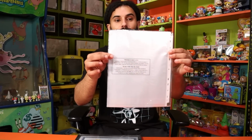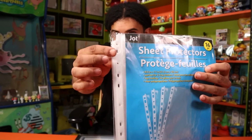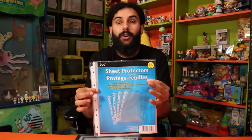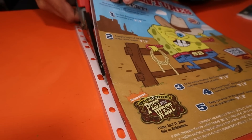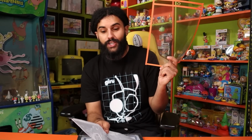We couldn't find any though, but if you can't find any type of paper size protectors at Dollar Tree, in a 16 pack, you can get these right here. These are sheet protectors. They go into a binder typically, but what you can do is easily cut off all of this trim right here, and then you have individual, basically paper size sleeves that can fit a lot of small things and papers up to their size, and then you would put it inside of one of our dry erase sleeves. And that's all for a 1/16 of a dollar, and these are $1 each. So I would recommend doing these, maybe do the binder idea, and if you could afford to do each and every file, they are about $1 each on these guys, or if you buy them in bulk, you can get them for a little cheaper.